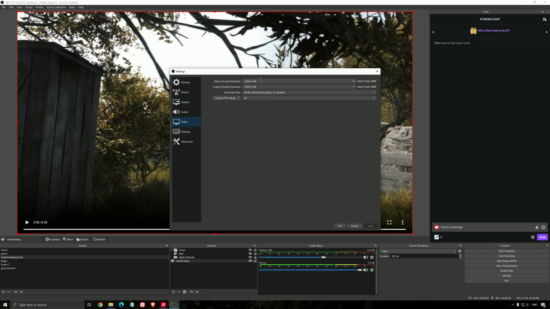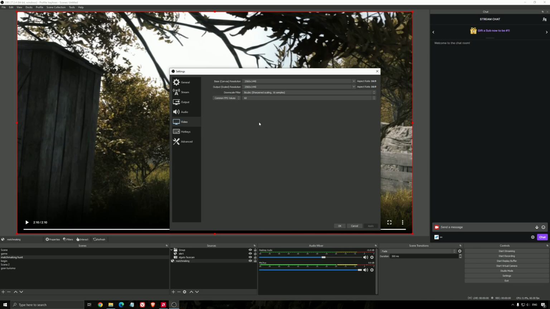So your base here, if it's 1080p, stay at 1080p. And your output, if it's 1080p, just go 1080p. You really want to change those settings in the output over here. For the downscale filter, it really depends. Honestly, for me, Bicubic is really good, and also Lanczos. Lanczos, I had a couple of issues with my previous Nvidia card before, so that's why I'm not using it now. But Bicubic does a really good job.